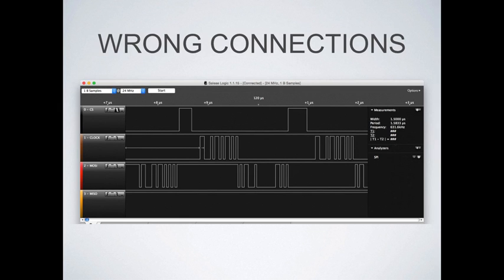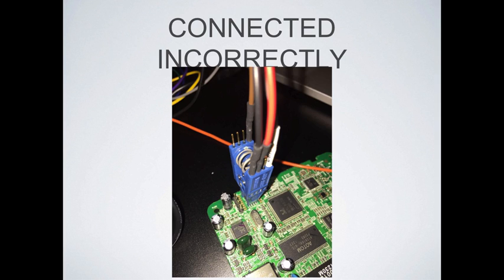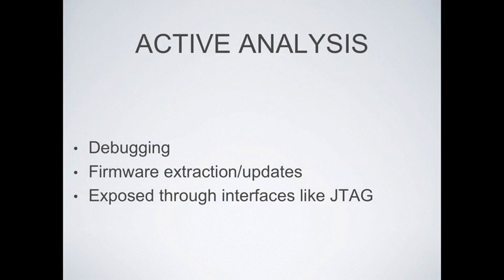I was like, let's try this on the wireless DSL router that we showed you in the last session. Let's see if we can read off some data. So I attached a probe to it. I connected some stuff, and I did not connect it correctly. When you look at this, you're like, wait, that doesn't look like a clock. What's wrong with this? Then you have to go back to your board and take a look and say, well, that's not correct, because I looked up the data sheet for this and I have it switched.